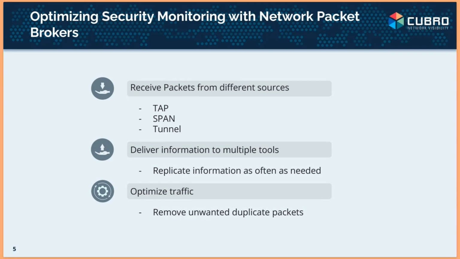For example, we can copy the traffic, copy only certain traffic, copy only an IP address, forward everything, forward only a subnet. Whatever is needed can be done with the packet broker. And last but not least, traffic can also be, as we call it, optimized. For example, depending on the packet broker product, unwanted duplicates can be removed with a deduplication mechanism.